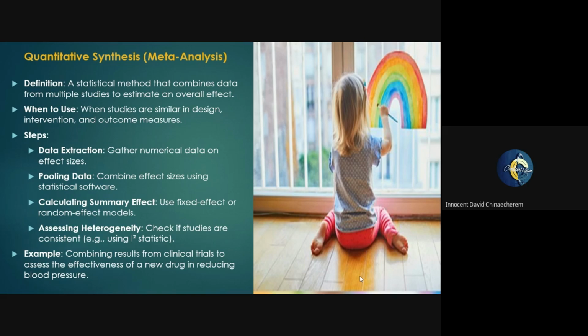So that's an example. We use them when we have similar designs or interventions. Mostly, we're going to be explaining meta-analysis in practical terms. We use a meta-analysis when you have a similar design. For example, let's say the studies we're looking at are all cross-sectional studies. That means it will be easier for us to pool data across all the cross-sectional studies, which we have in our design.